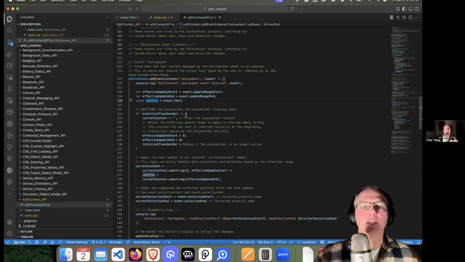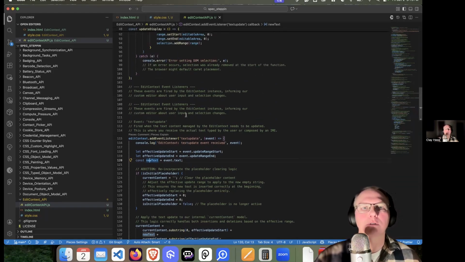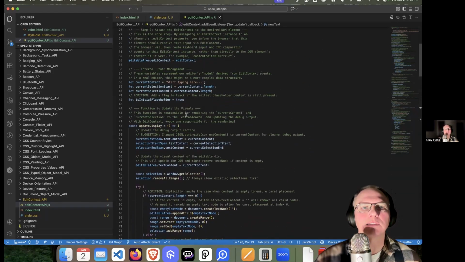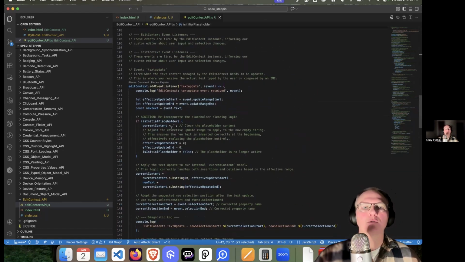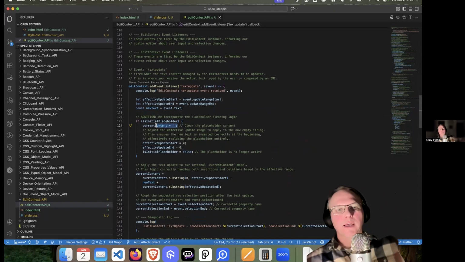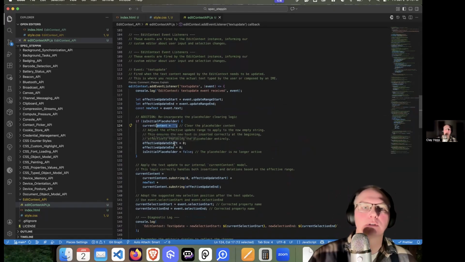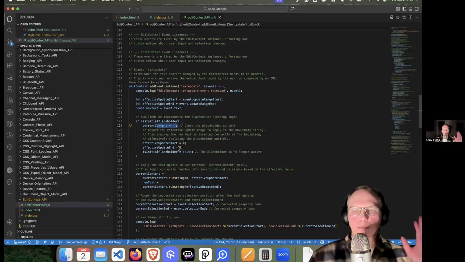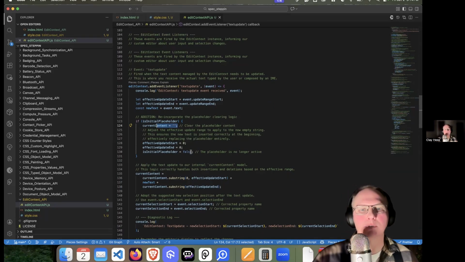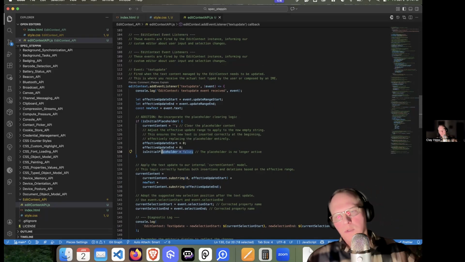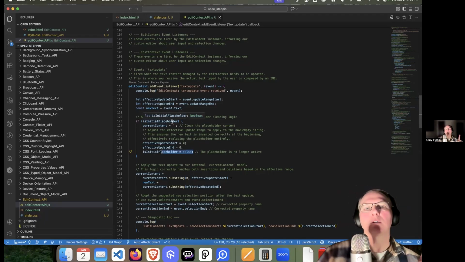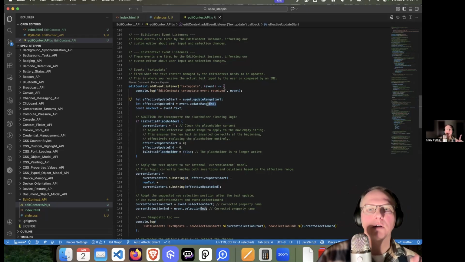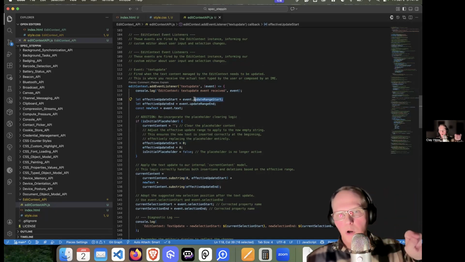Then I'm checking whether the initial placeholder is there or not. Where is that? Right here, it's a Boolean set up on line 42. If that's true, then I'm clearing out that content and setting the start to 0, because I'm starting all the way over there, and then I'm setting this to false. So it just checks it once and wipes it out. Otherwise, if I'm already typing, like I typed the T and 1 was the range, then right here, instead of 0, 0 down here, my effective update start when I typed the H would have been 1 and 1 for that.